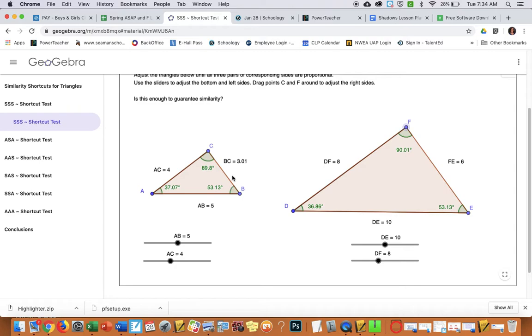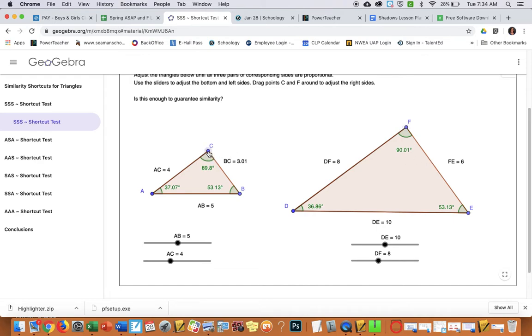Now I'm checking my angles. I have that these sides are proportional. They're increasing by the same scale factor on all the sides. So I have 89.8 and 90.01. For the idea of this, those are congruent. 53.13 and 53.13 are exact, 36.86 and 37.07. So why are these 2 off just by hundredths? Well, this is 3.01 and this is 6.